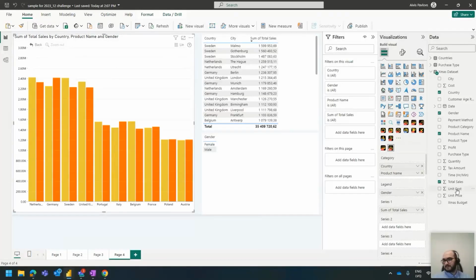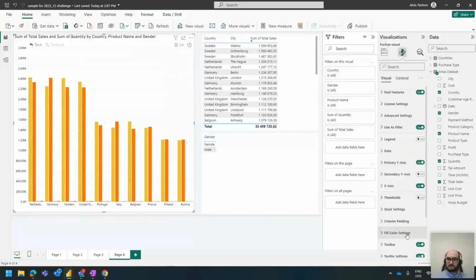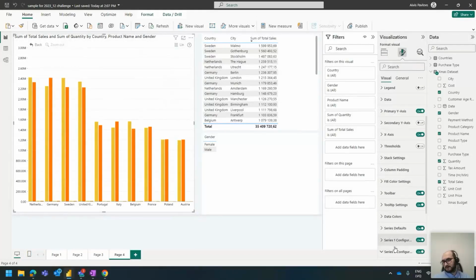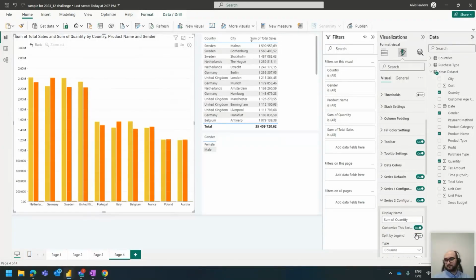Let's say I want to go for quantity. And the quantity is very low, you can see. And it automatically also splits. I could go right here, Series 2 configuration, enable customize this series, and disable the split by legend. So with the new upcoming version of the visual, you're gonna be able to physically choose which series are being split by the legends field and which are not.